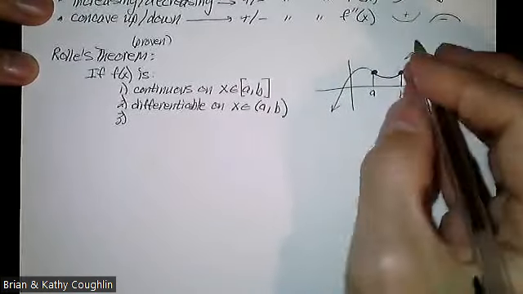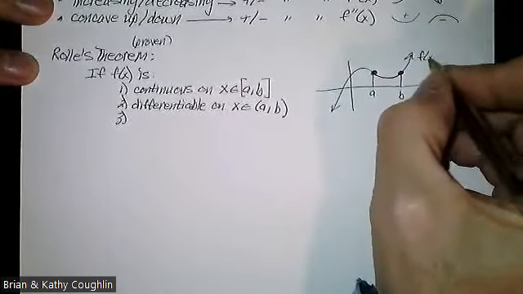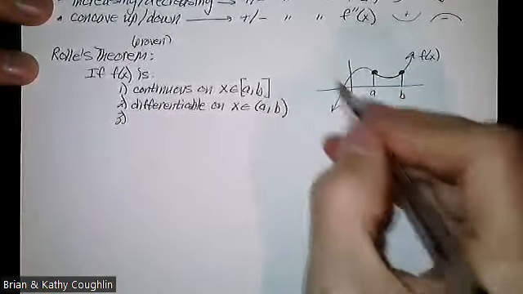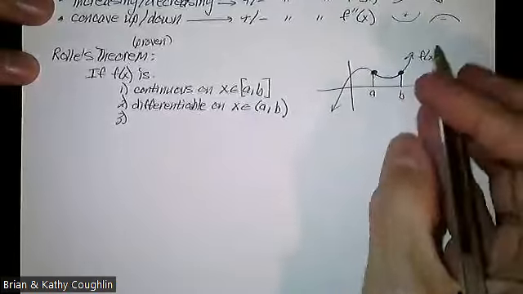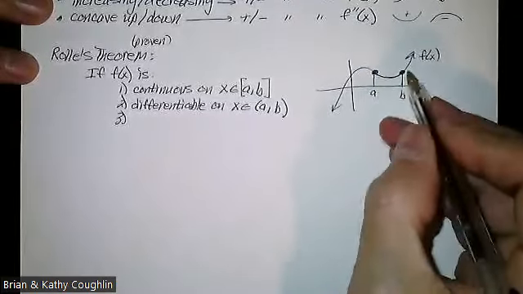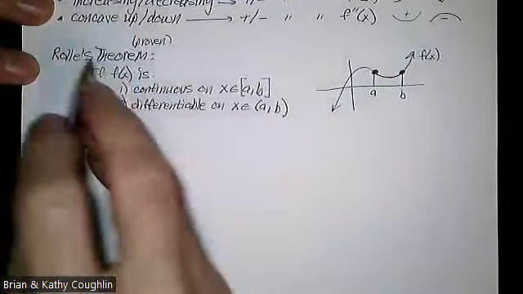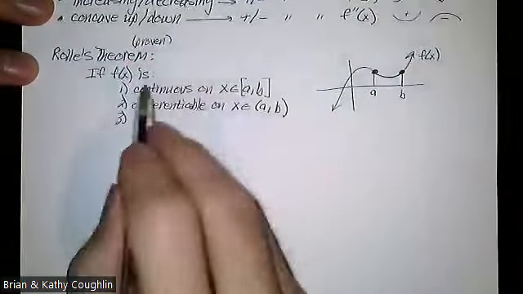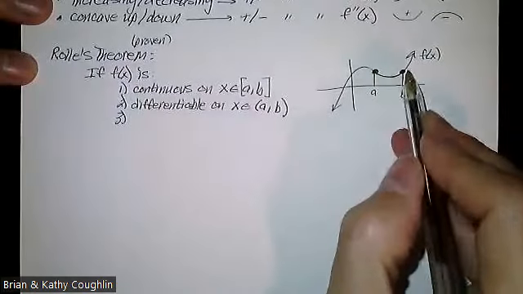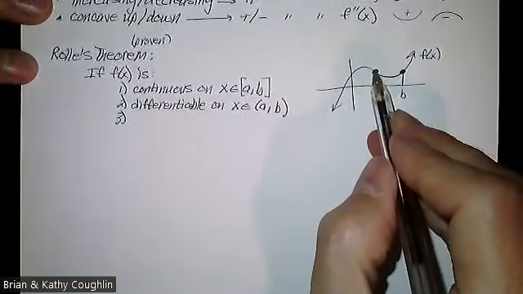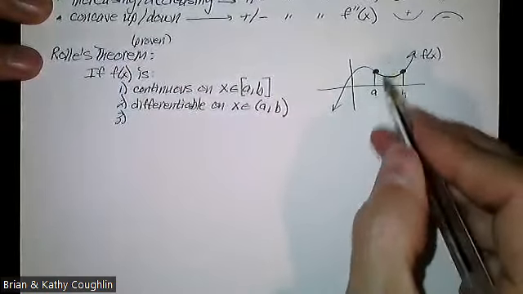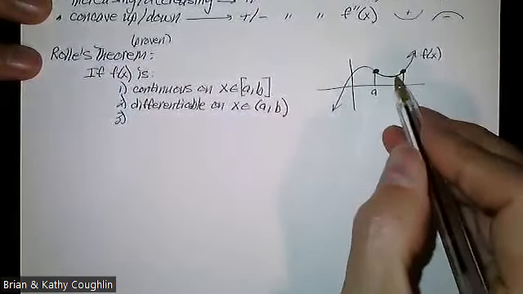This is f of x. I don't really care what happens outside of that interval. It could blow up or twist or flip around, anything at once. I'm just looking at this little interval. So Rolle's theorem is saying, look at this little interval and check: is it continuous from end to end? Are there any breaks? If there are no breaks, you're good to go. If there's a break, like a hole or a vertical asymptote or a definition break, then you've got a problem.